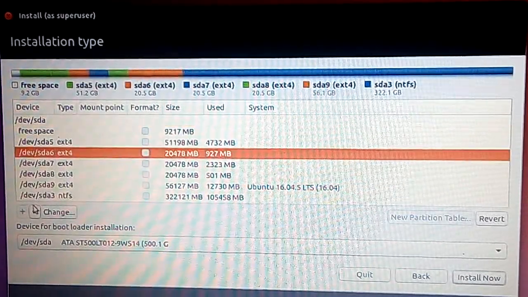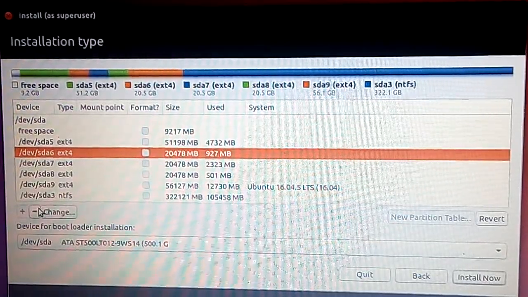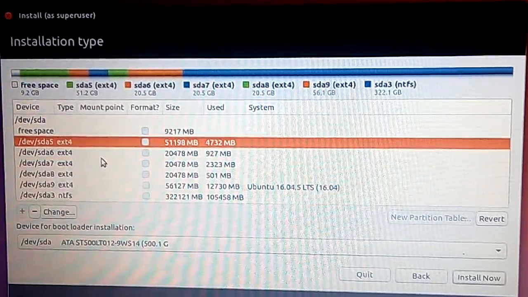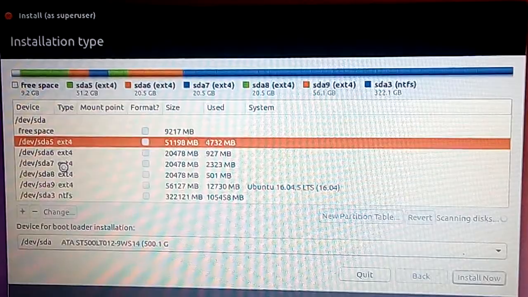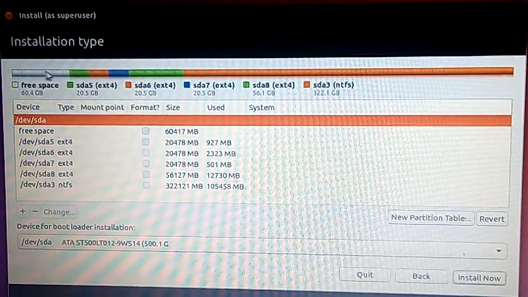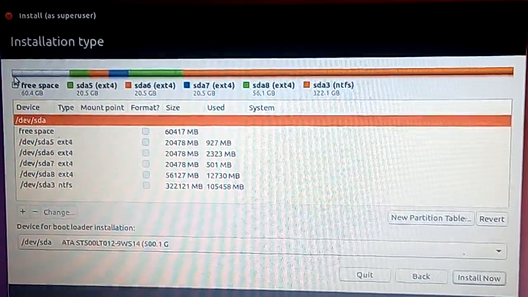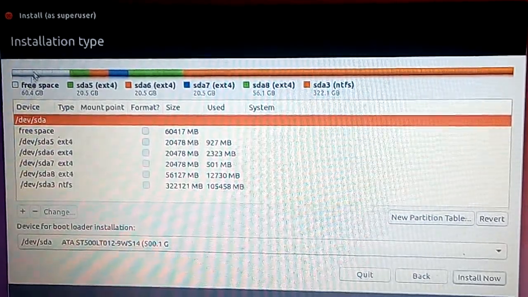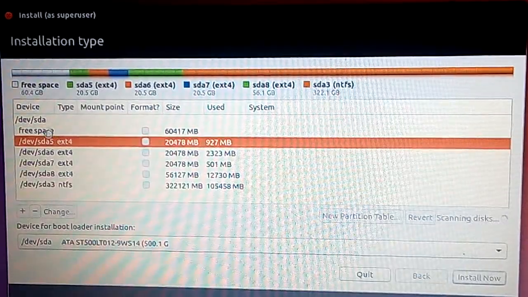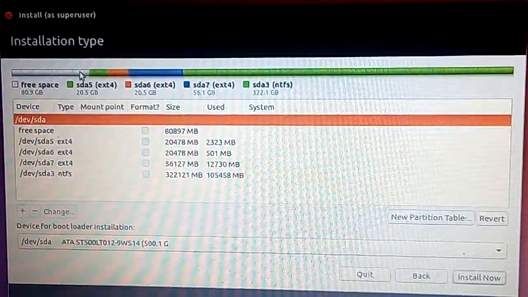You can see the size of free space I have here continues to increase as I shrink the volume by deleting each of the existing partitions. You can also see it's giving a graphical illustration of what is happening on my hard drive. I've wiped off the boot partition, the swap area, and my root partition, and this is what I'm doing currently. I'm also wiping it off. As I wipe each of the partitions, you see it's being cleared off from here.